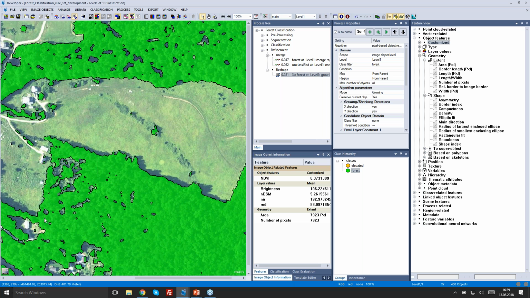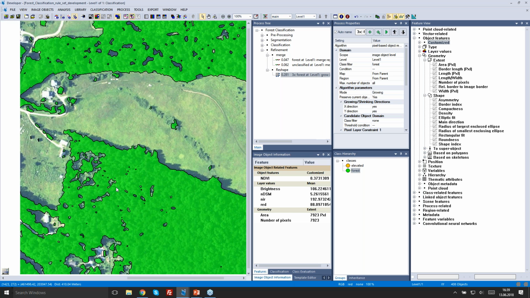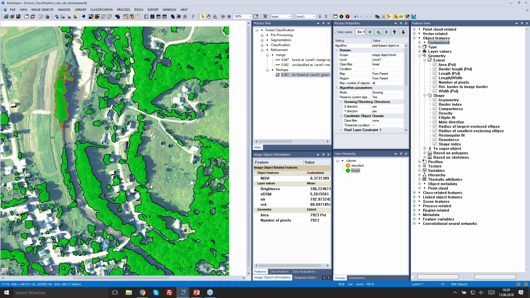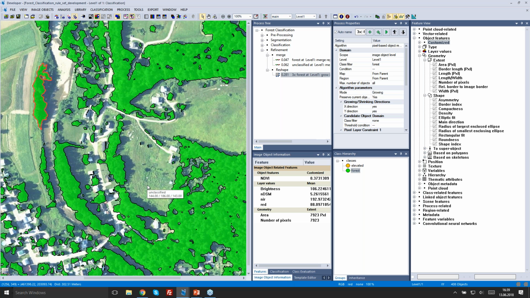Forest is a much more textured object, whereas grassland, if you look in this image, we see some of these grasslands in comparison to the forest, they are much smoother in texture. So we can use something as simple as a standard deviation to start to differentiate between forest and grassland.